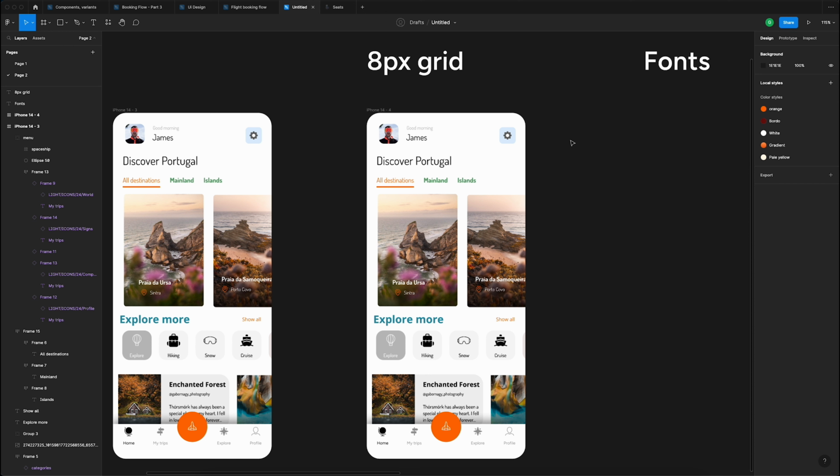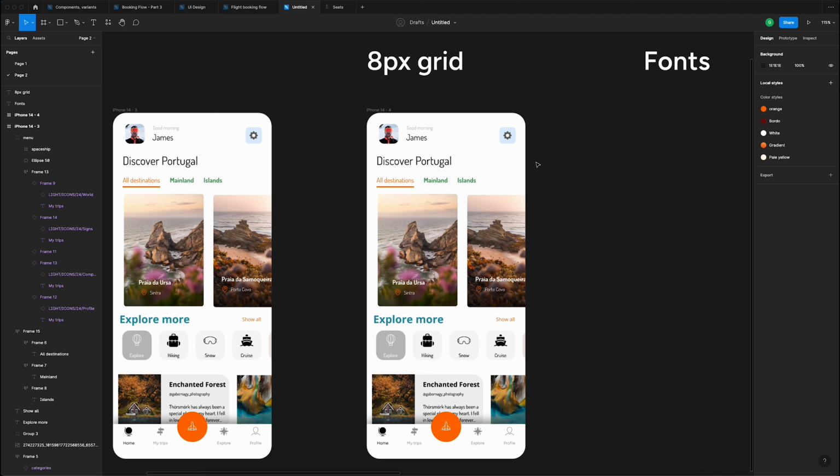I tend to use, and I use this every day in my workflow, the 8 pixel or the 4 pixel grid. And it just creates a visually appealing, better hierarchy for the design.